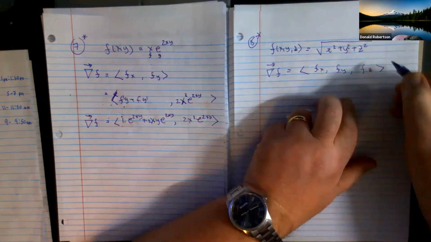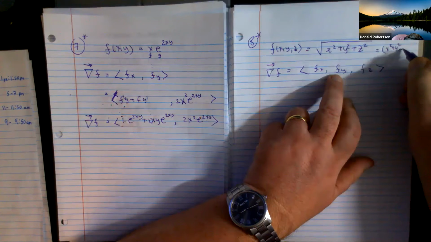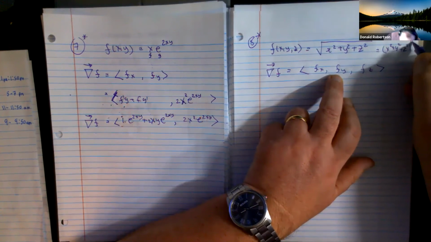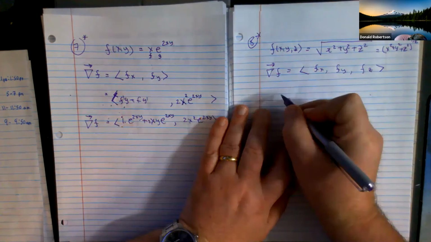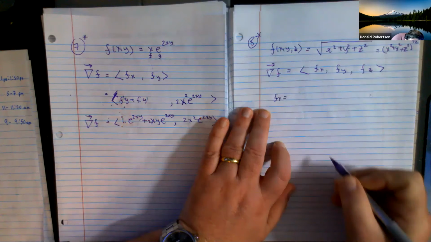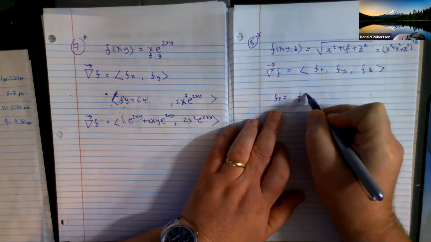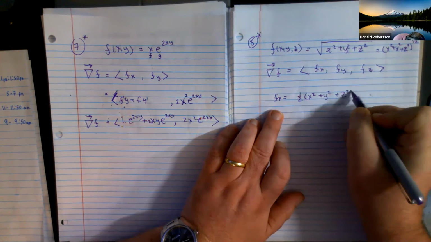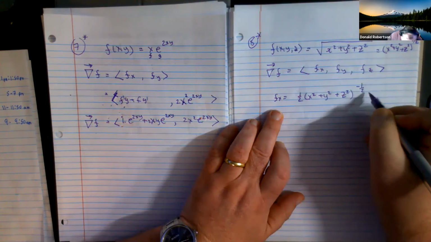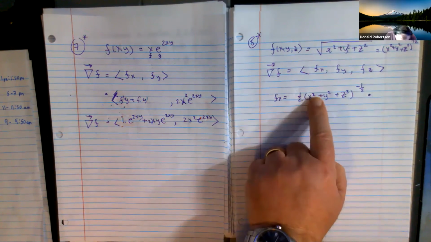Of course, I will have to call this guy x squared plus y squared plus z squared to the power of half, right? Because you're going to have to differentiate, you need fractional powers. So let's just find this fella. With respect to x, you get 1/2 x squared plus y squared plus z squared, reduce the power by 1, and then the derivative of what's inside with respect to x.